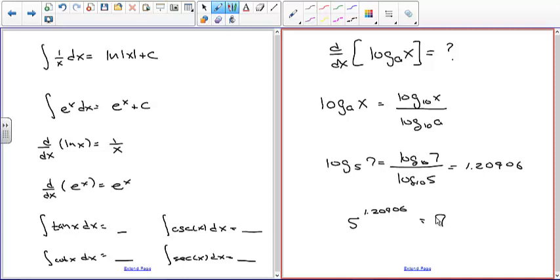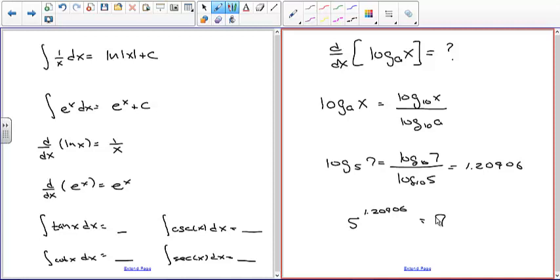So it's easy, if you don't have log to the other bases on your calculator, you can use this change of base formula, which we do know log base 10. And I checked it because pretty much all calculators have exponents. And that's what the log base 5 of 7 means. What power do I raise 5 to get 7? Well, I raise 5 to the 1.20906 power, and that gives me 7.